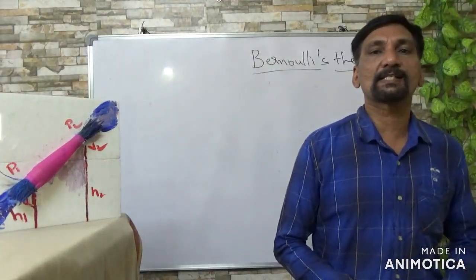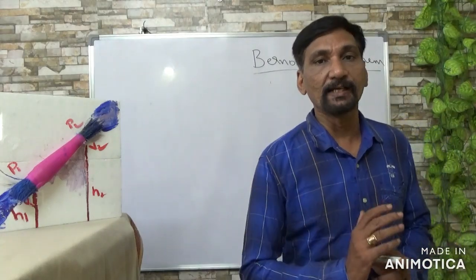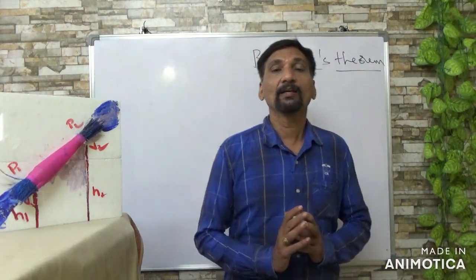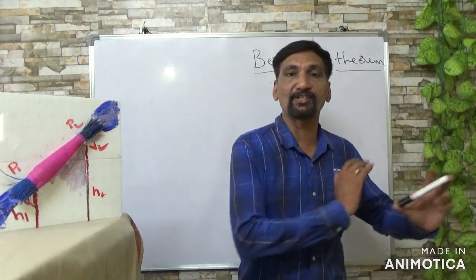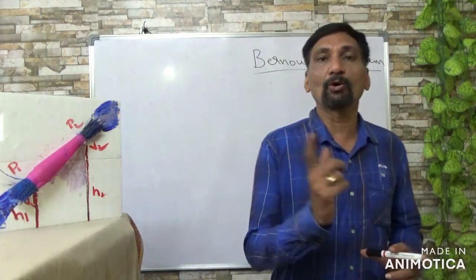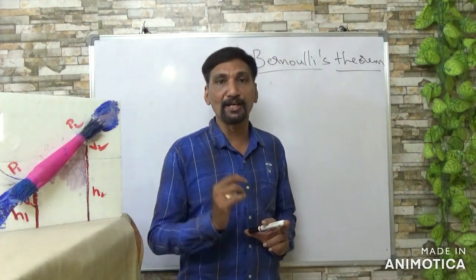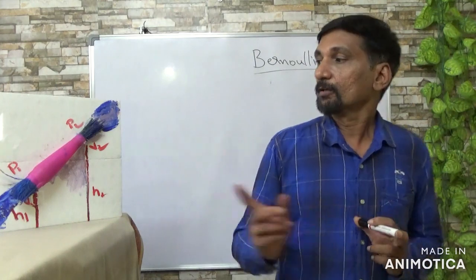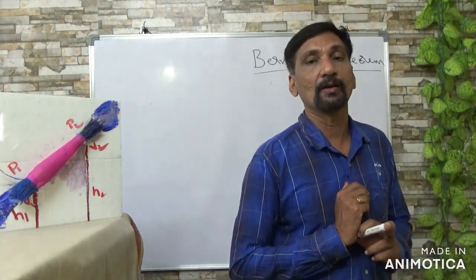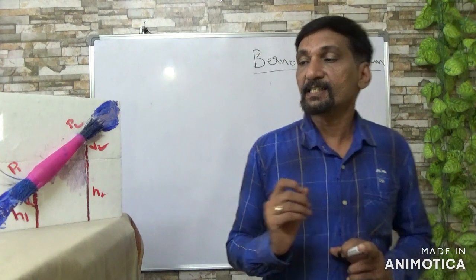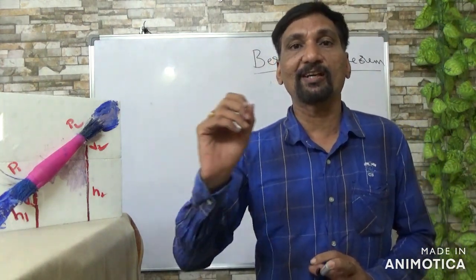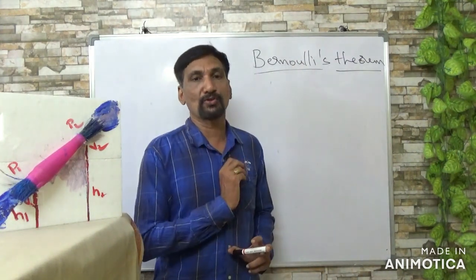Now about Bernoulli's theorem. According to Bernoulli, a fluid which is incompressible, non-viscous and irrotational. Incompressible means everywhere density remains the same. Irrotational means without rotating. Non-viscous means no sticky nature. Such a fluid follows Bernoulli's principle. According to Bernoulli, the sum of potential, pressure and kinetic energy at any point of fluid flow remains constant.